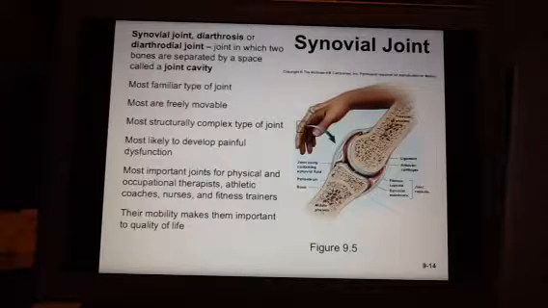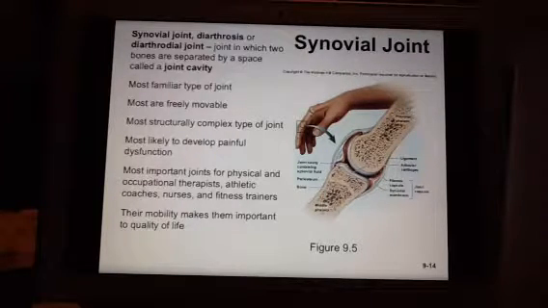I want to take a look at this picture just for a second, because on the next slide, we're going to look at some of these features. If you see, we've got our two bones, and this is specifically in the hand, so two phalanges. It shows the articular cartilage at the end of each bone. You should be familiar with this because we talked about articular cartilage covering the end of the long bones. And then here we see a joint cavity in between them.